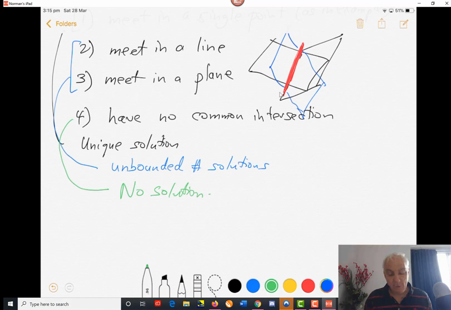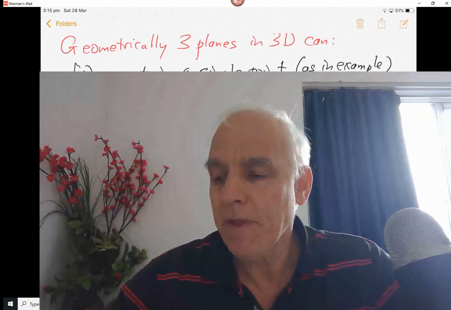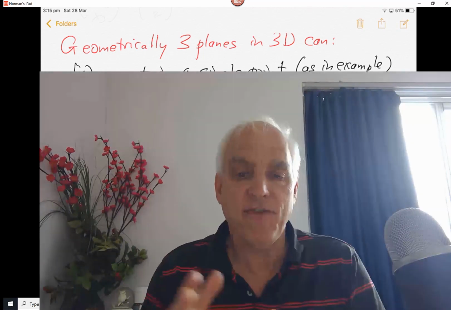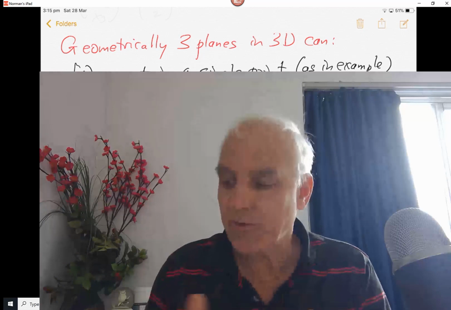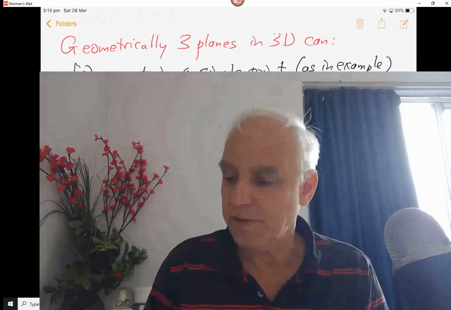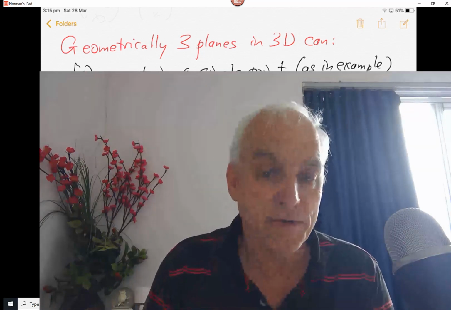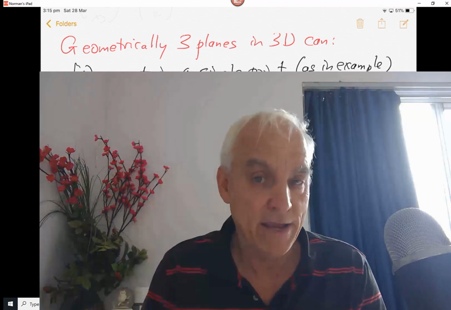So this is really representative of what happens with higher dimensions. If we have more variables, we have more equations in our system, still the same kind of phenomena is going to happen as is happening here in these three-dimensional examples that I've worked out one, and I've sort of shown you geometrically some other possibilities. So typically, we're going to have to do some analysis, right? We're going to have to investigate to see which of these various possibilities arise, and then to describe the solutions. If there's a line of solutions, we want to describe that line. If there's a plane of solutions, we want to describe that plane of solutions. If there's a single point, of course, we want to obtain that point.